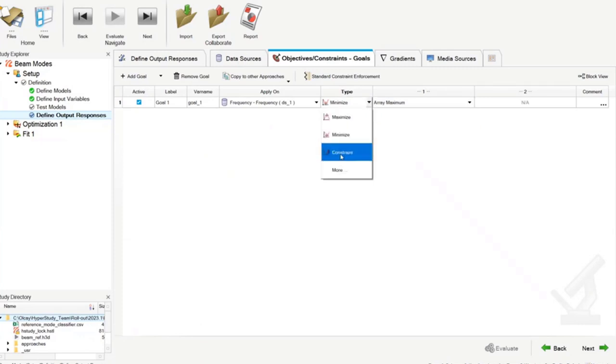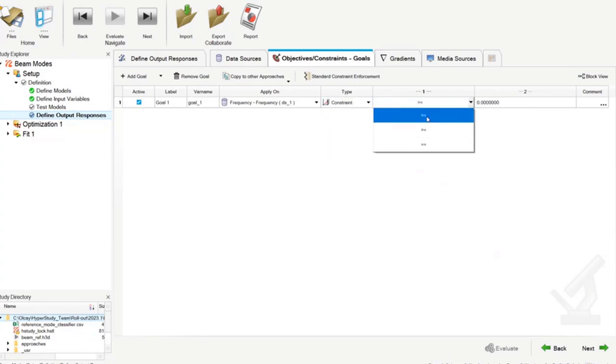The fourth option is for constraints, and in constraints we basically have two options for now. This will ensure that every single point in the curve data or vector data will be at least equal to or above the threshold, or equal to or less than the threshold value here.